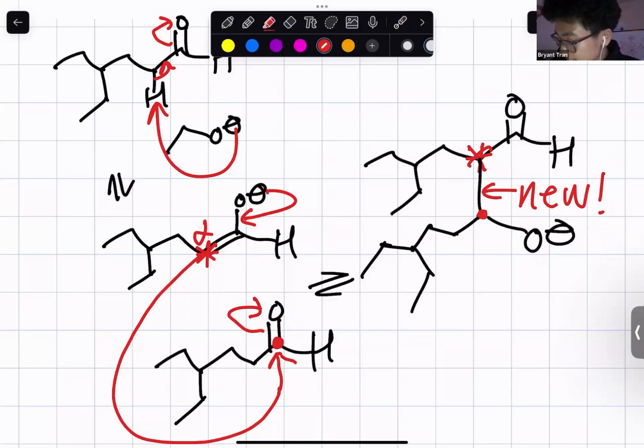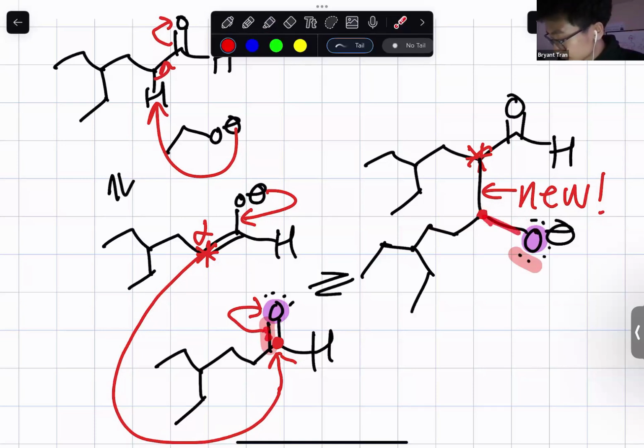Like this highlighted oxygen here is this oxygen right here, right? Before it had 2 pairs of electrons, but now it has 3 pairs of electrons. It gained a 3rd pair of electrons. If I highlight that in red, let's say, that 3rd pair of electrons came from that bond right there, right? Which is why we don't see a double bond here anymore. We only see one bond because one of the bonds, 2 electrons, went onto this oxygen, giving it an extra pair of electrons and a negative charge. Like that.